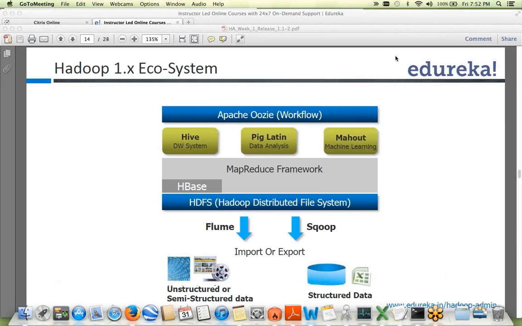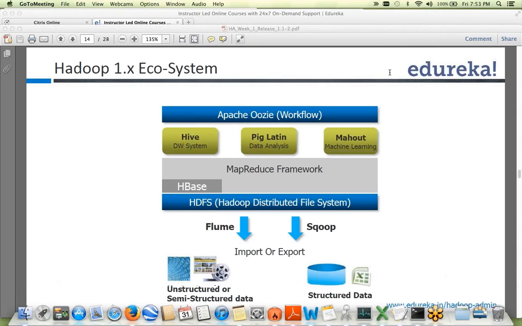So Raghunath is asking, is there a difference between hardware used for name node and data node? Yes. That's something that we are going to discuss in our further slides. Raghunath, I'll keep your question for the slide when we go to name node and data nodes and explain it there. Remind me in case I forget, but I'll answer your question then.